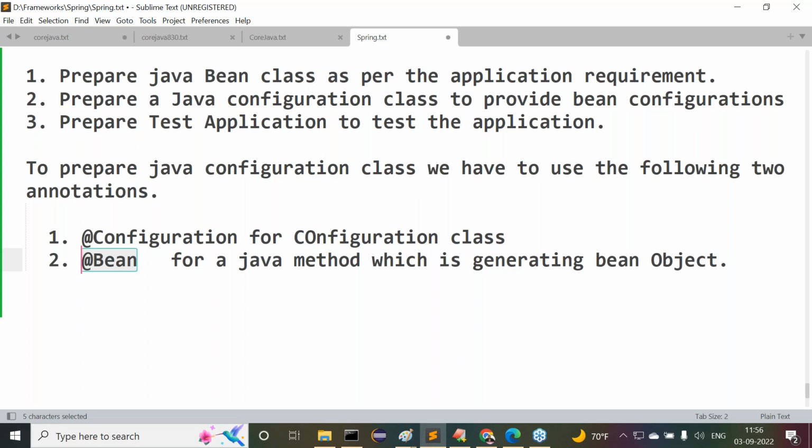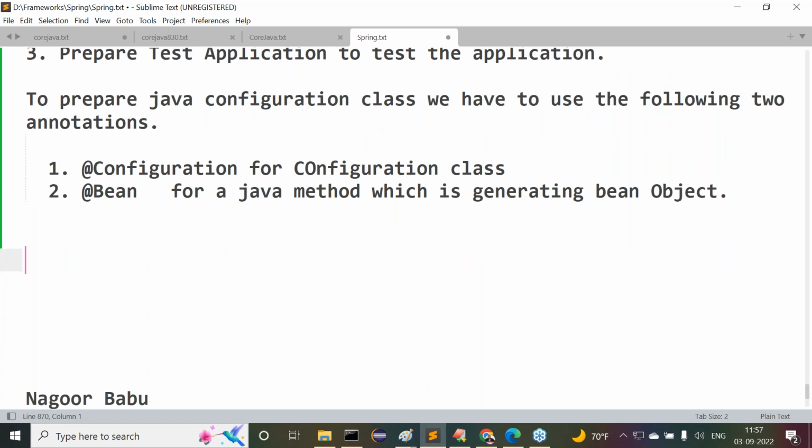So the container will take those bean objects and supply them to our respective Java application. If you are not using these two, the container will not understand that the class is a configuration class, or that the method is a bean method. If you use these two, then only the container will understand that. That's one point here.